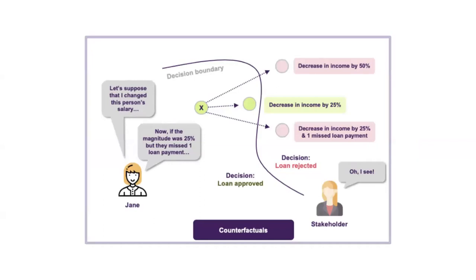So what you're looking for is this idea of a closest possible world, because you don't want the explanation to be something diametrically opposite. You want something to be close, but changed in small ways such that they make sense and you can understand the delta between the explanation and the data point at hand, okay? And this is what now constitutes counterfactual explanations. If you think back about the narrative we had with Jane, the data scientist, the stakeholder was asking about this individual, Mr. X, and Jane was saying that if you decrease the income of this individual by 50%, then it would be rejected. If it was only decreased by 25%, it would be accepted, right? So this is a kind of explanation you're looking for.